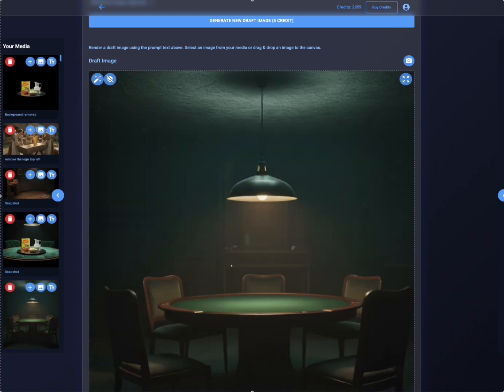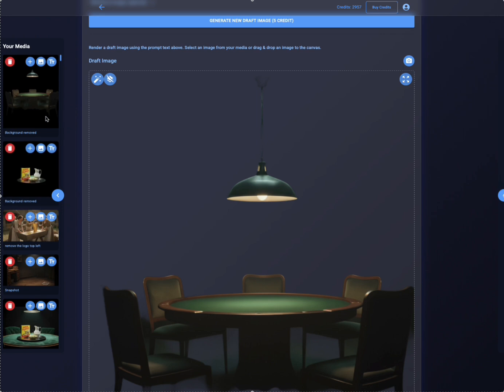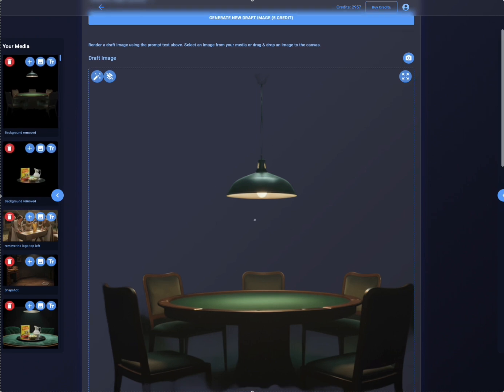The next thing we need to do is we want to use the table. We need to do the same thing again. Okay, so now we're going to go ahead and create a new image with the table. Hopefully this will cut out the table, leave the light, but remove the background for us. Again, that now appears like this, so it's removed all of the background and left our light just how we wanted.